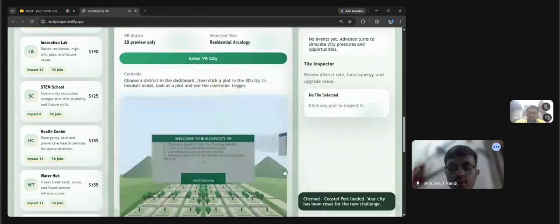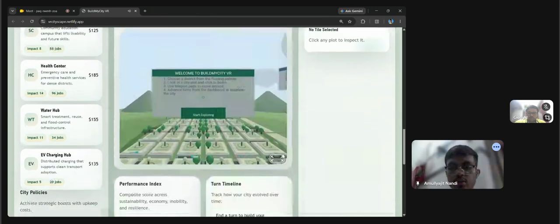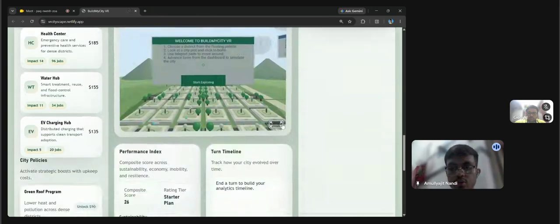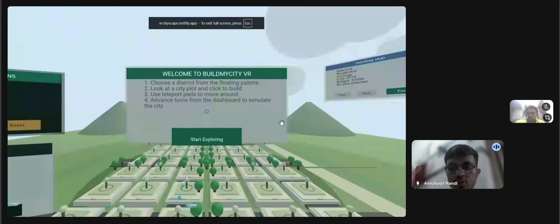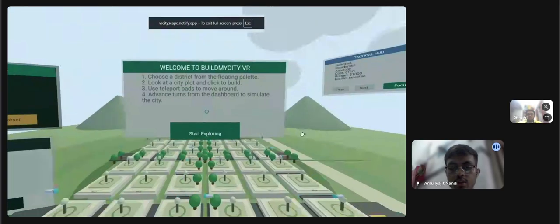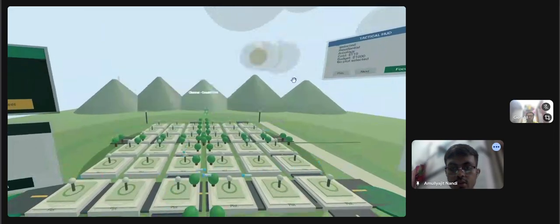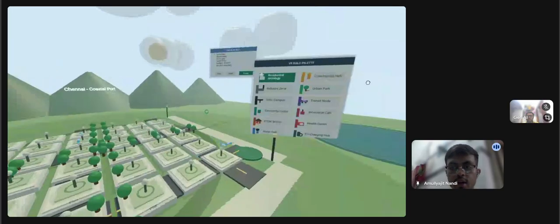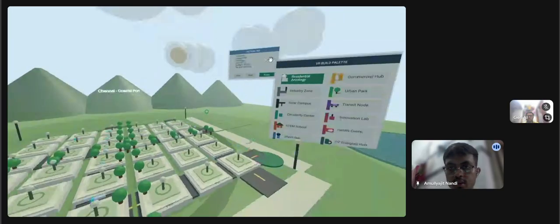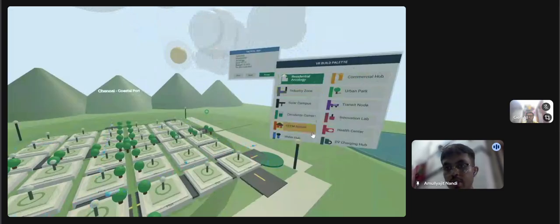Through maximizing it, we can access it, and then we will click on the Enter VR start exploring button. And here we can see that this is the tactical view HUD dashboard, and this is the VR build palette dashboard, where these are all the elements of this VR interface section.